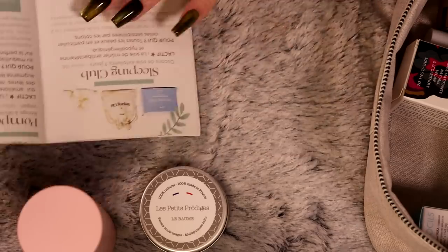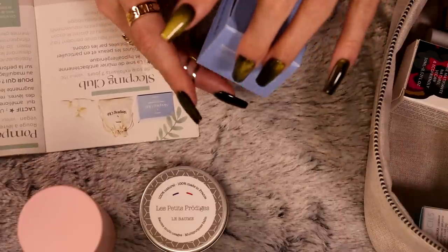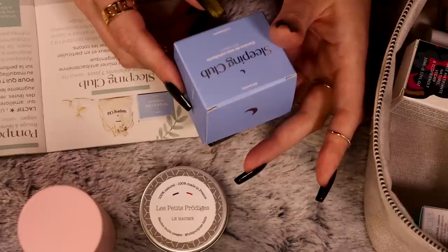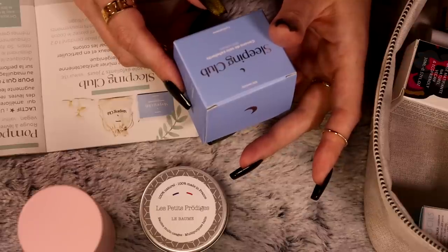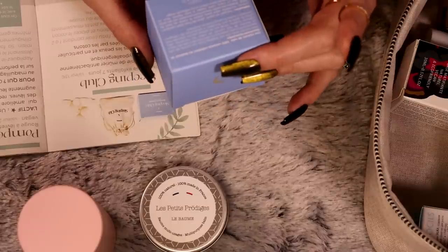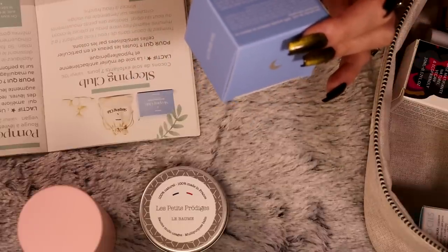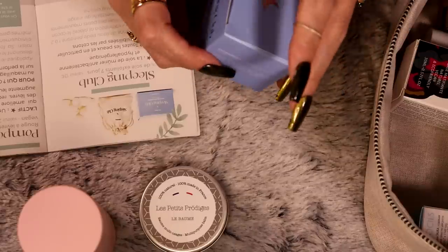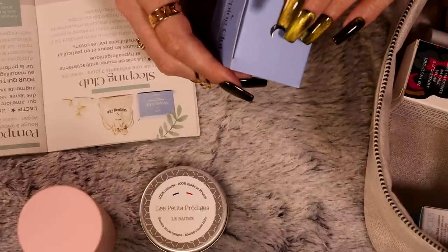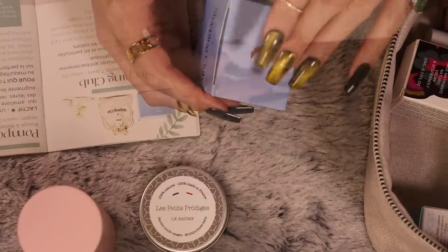This is the sleeping club thing. What is it? Exfoliating? Cocoons de soie exfoliant. 7 uses. Silk beauty. I don't know what this is. Antibacterial. Hypoallergenic. And they're cotton. Exfoliant. Hold on, let me open this and see what this is.